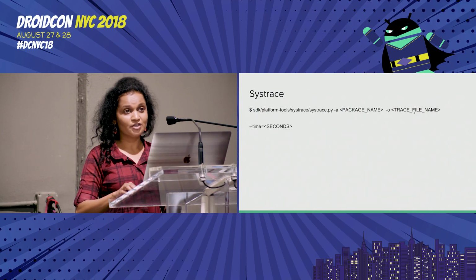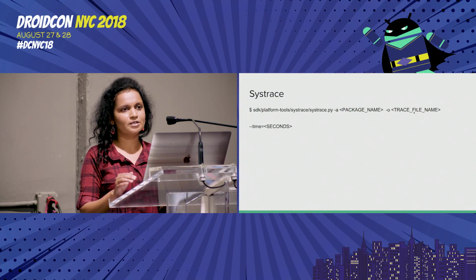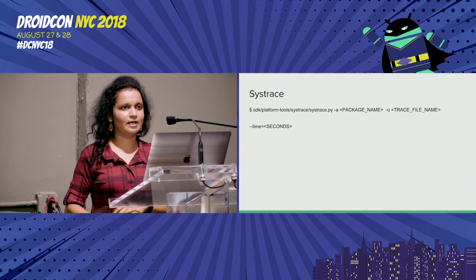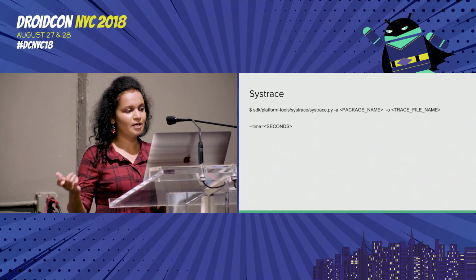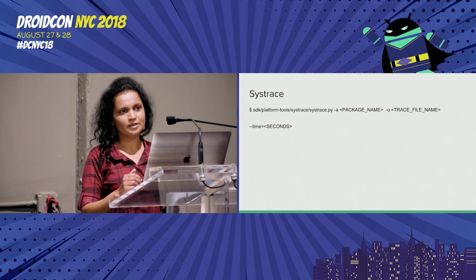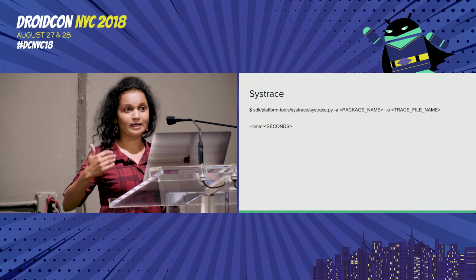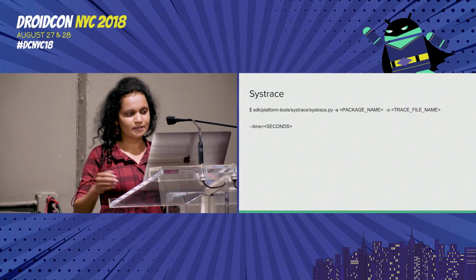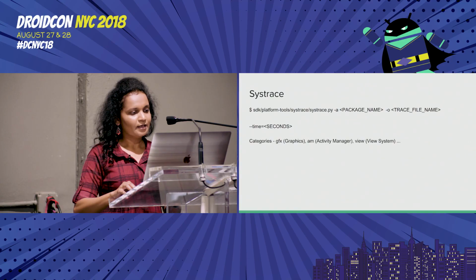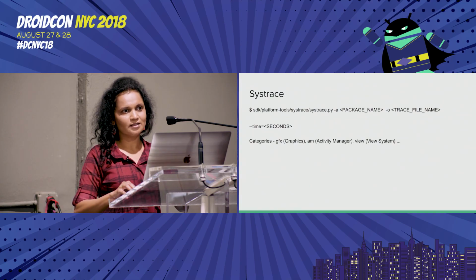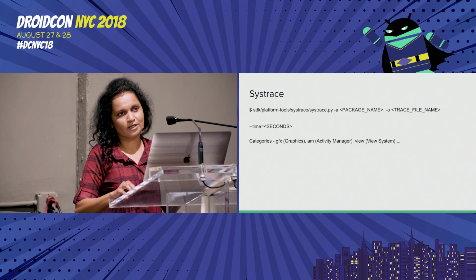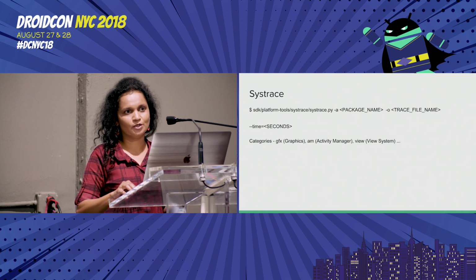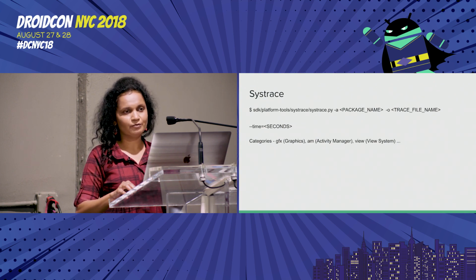And we can also mention the time, like if you want to trace only for 10 milliseconds of the app run or 20 milliseconds of the app run. If we don't provide this, the trace will keep on getting captured until we press enter. And as I mentioned earlier, this captures a lot of information. So if you just want to get only graphics related information, you can just filter the data by the categories.